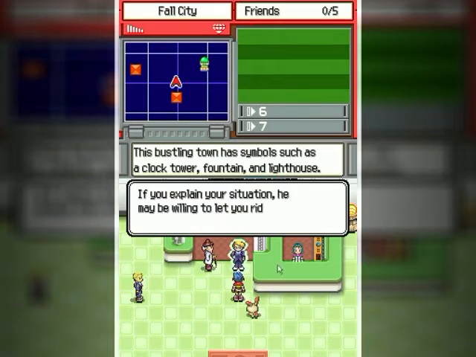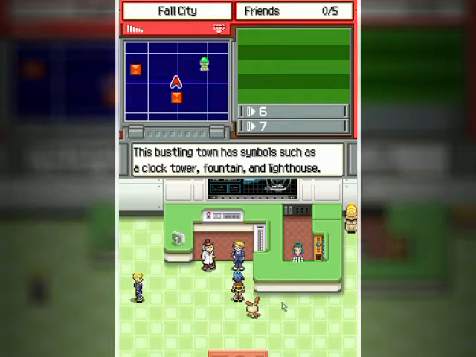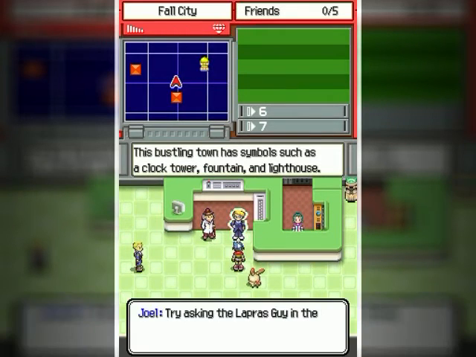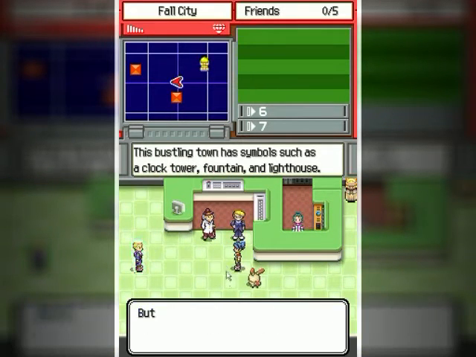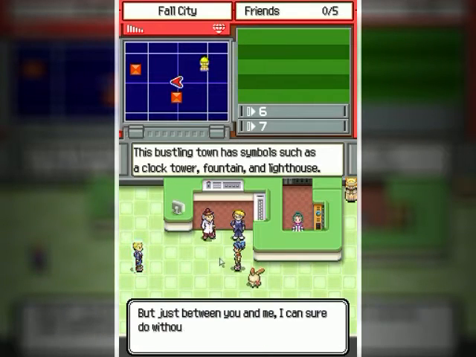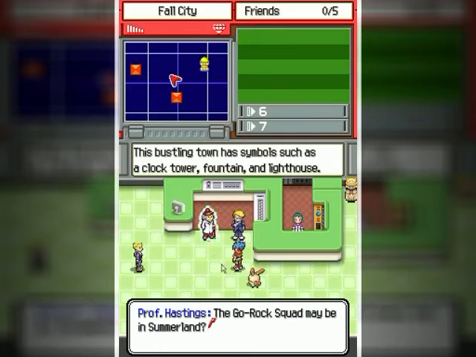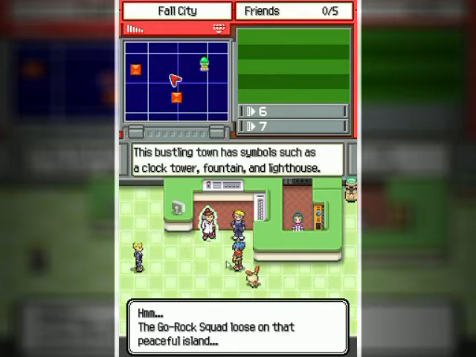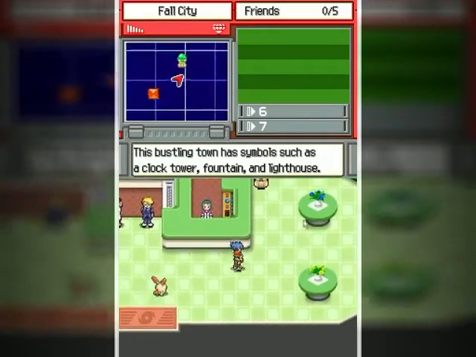Lapras guy, that might work. Lapras are fun to ride on. I've done that before in other Pokemon games. Got anything else to say? Poopers. Maybe. Really? I think she's a little too ornery to be a leader. She's just bringing the whole team down. Anyone else around here? No?